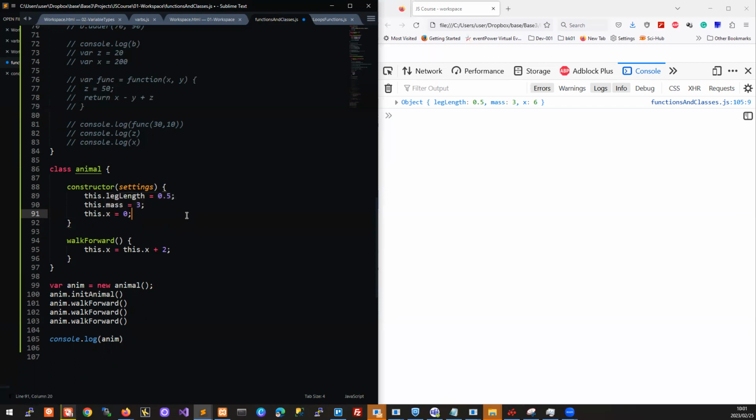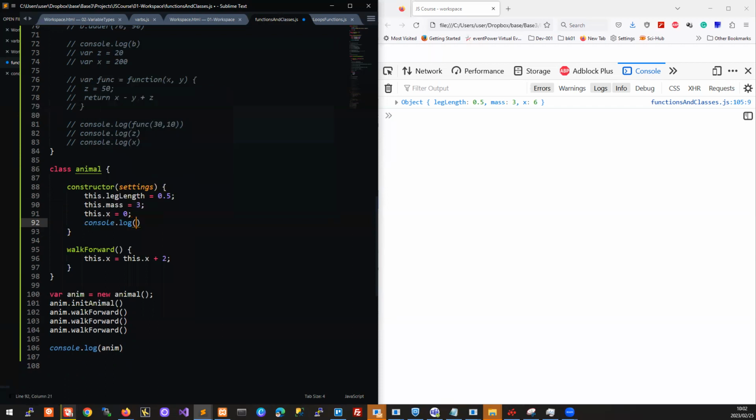And in fact, we can log this out. So if we say console.log this, then we can see what attributes we have in that animal. And in fact, let's comment all this out so that we can see this runs only from this step. So just by instantiating an animal, you can have all kinds of initialization running here.